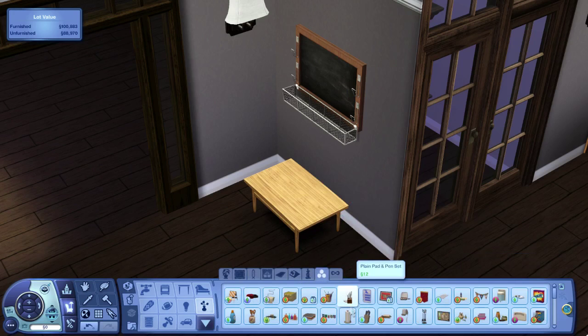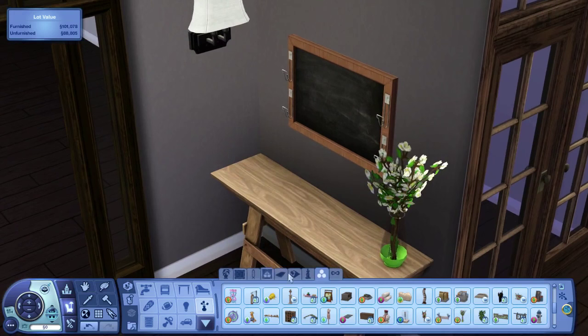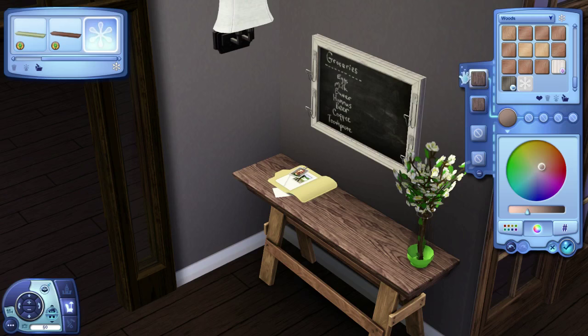We're almost done with that, and we'll be moving into the lower downstairs bathroom. But I put that shelf and like little sawhorse. I put it together to make it like a shelf table thing. I thought it looked pretty cute, kind of crafty, kind of cool. And then there's just that chalkboard that I use in all of my houses because it's literally the cutest thing ever.